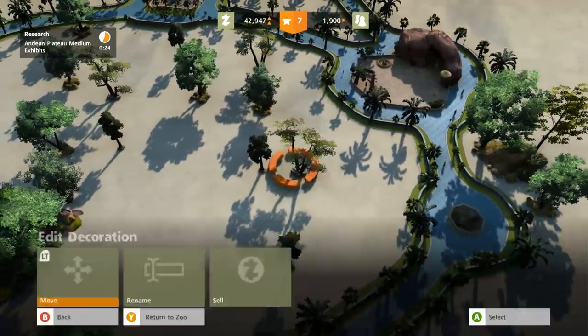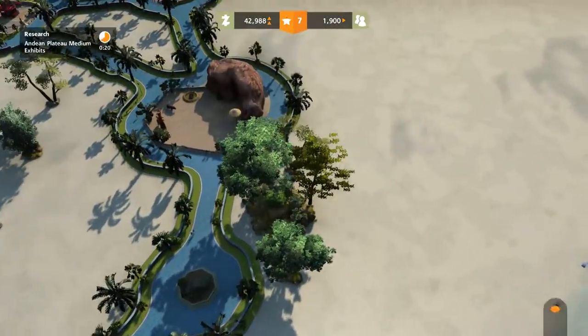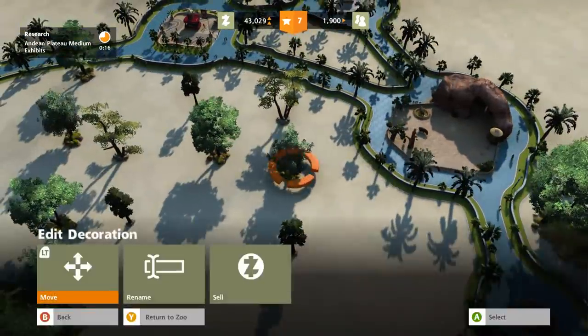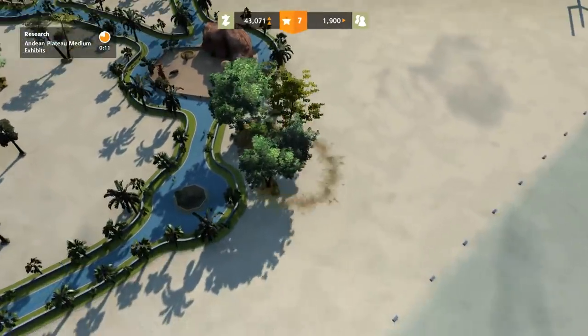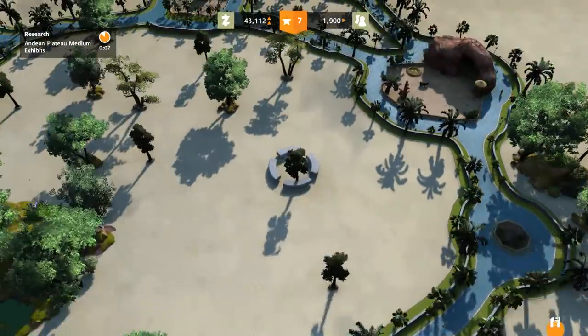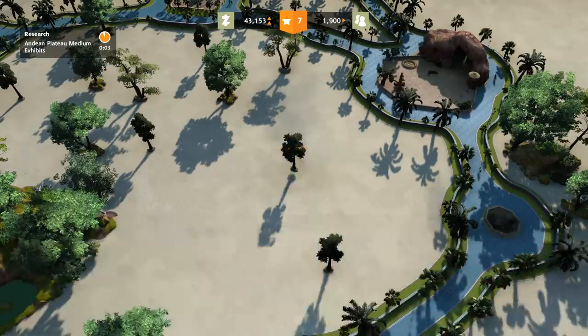Wait, because you really have to, okay. Well, it's not too terrible. So that does tell you to be really careful when you're putting things down, because you definitely have to give some thought to where you want things to go. So I kind of want to put maybe some giraffes over here, but I'm beginning to think the Andean exhibit might be really fun.